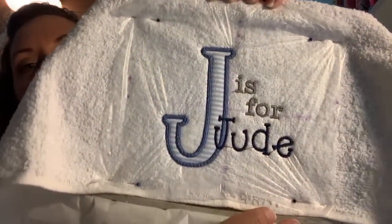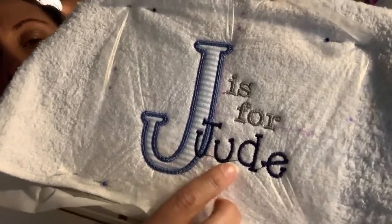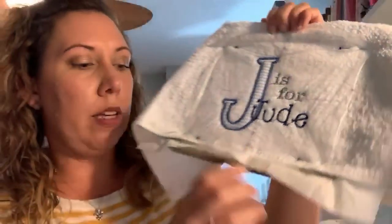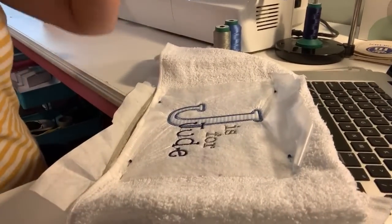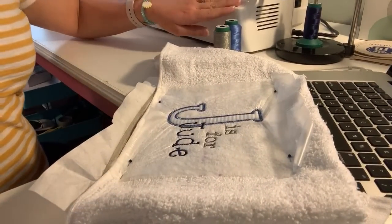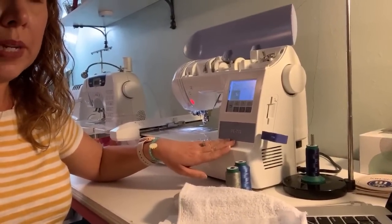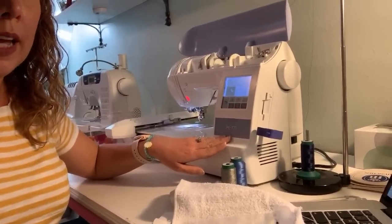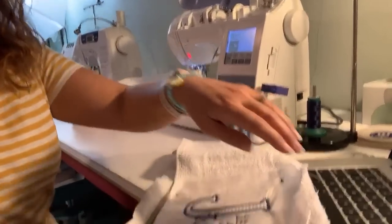Okay, so here we are. J is for June. So if you're new, these are called jump stitches. And I'm going to cut these with my scissors. This is a low-end model, I would say. They have one model that's lower than this one. So this is not the lowest, but it is on the low end of the embroidery machines that Brother offers. And this one does not cut jump stitches.